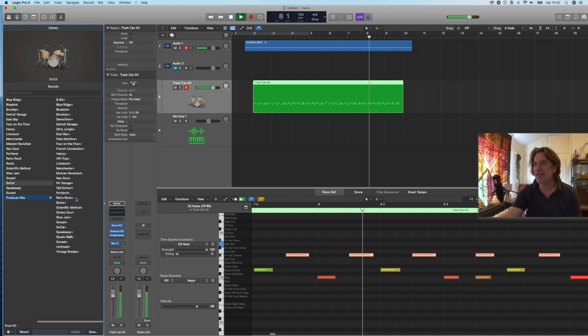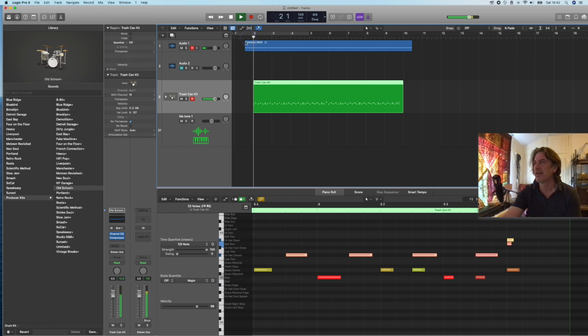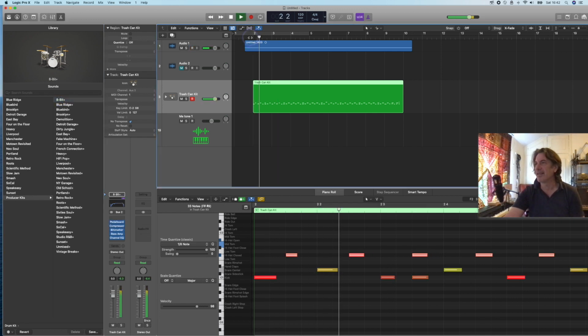Or I can go to weirder ones. So we're not recording sound, we're recording information which is then used to trigger the sound that's actually on the sampler. So let's go back to 8-bit. Let's see what that sounds like. Sounds rubbish, but there we go.